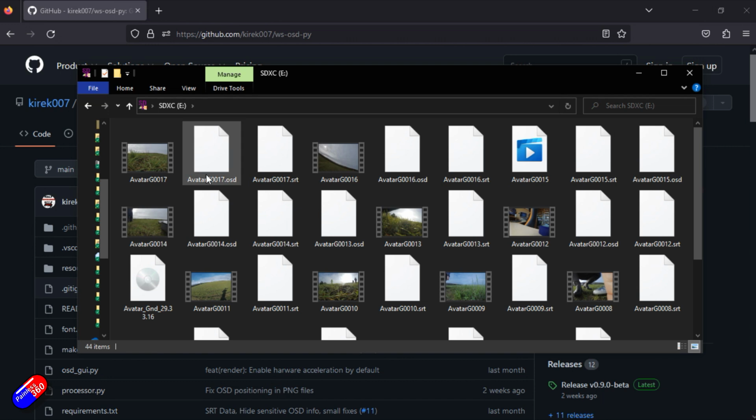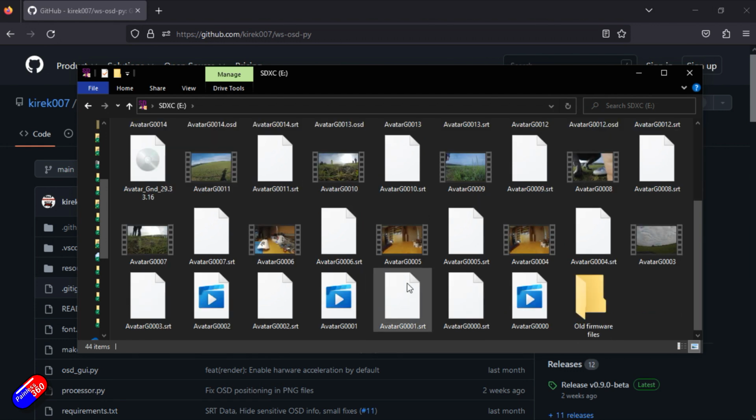Now, if we look on the SD card, straight out of the goggles, you can see, for example, that now for each recording, there's 3 files. There's the actual video file itself, an MP4 file. There's one called .osd, that's the OSD file, surprise, surprise. And there's one called the SRT file. That's the one we've had for quite a while. That is the one that includes all of the information that appears on the bottom of the screen if you're not running something like iNav or Betaflight or even ArduPilot these days.